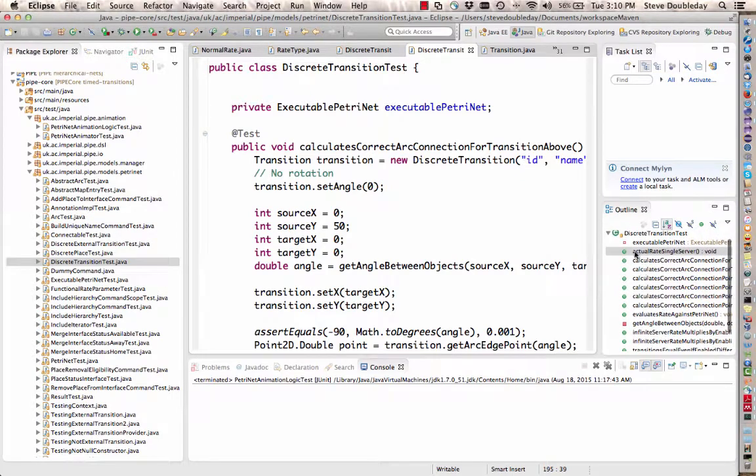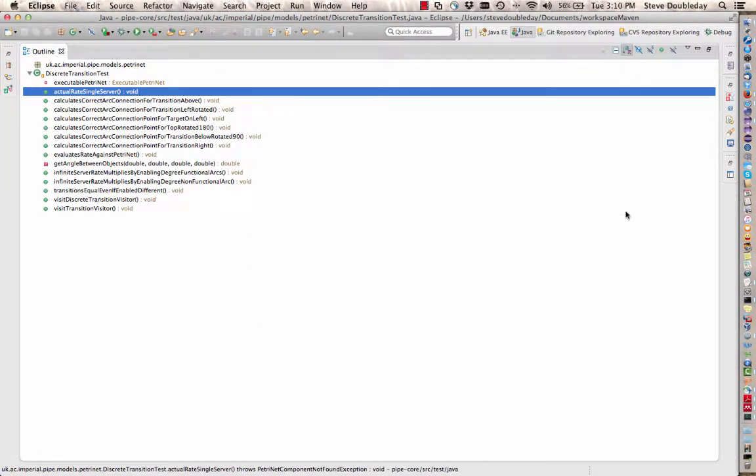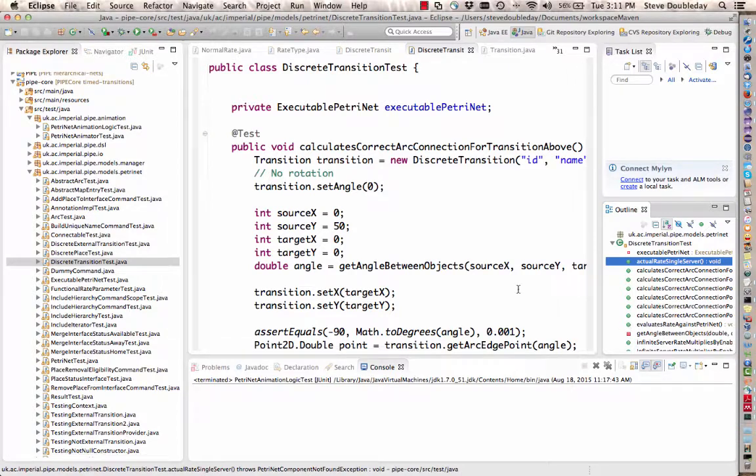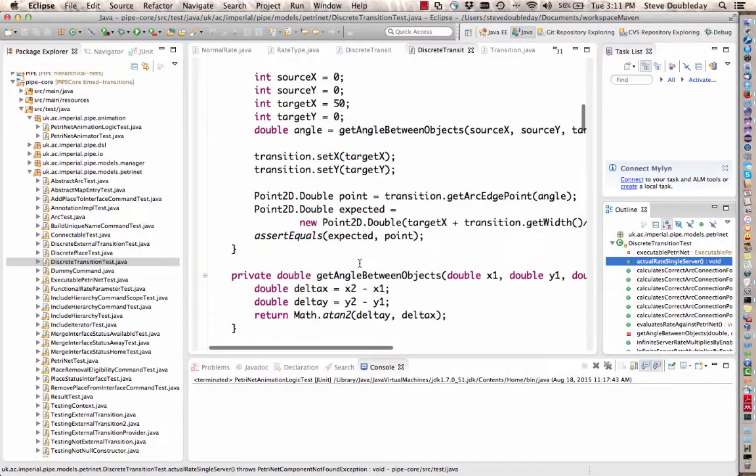If we make this, I wonder if we can make this bigger. Can we just do that? We can't. Okay. Well, it has a bunch of calculates, arc connections, and visiting stuff, and there's an evaluate rate and an actual rate, so a bunch of things in that test. So that's what we have for discrete transitions right now.